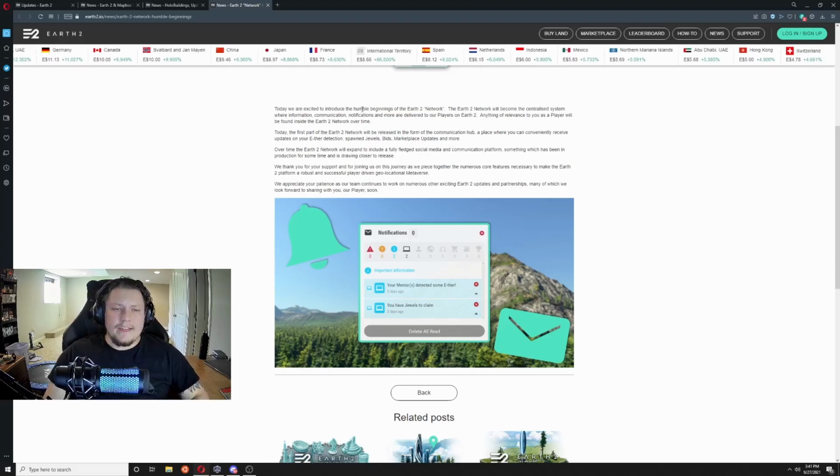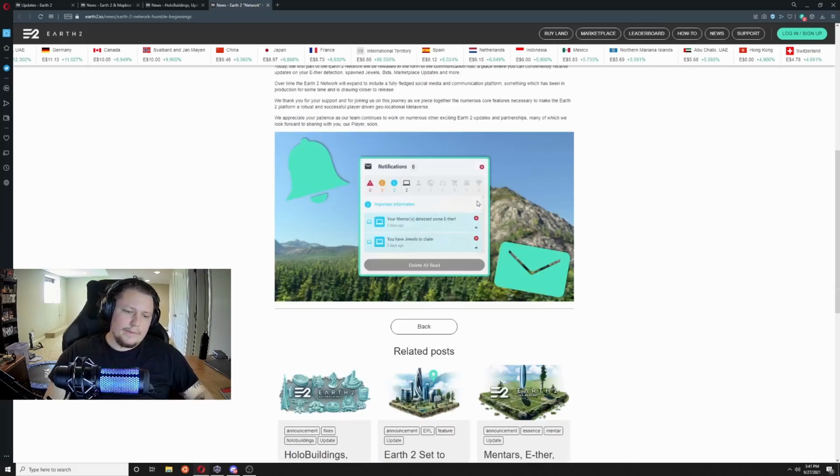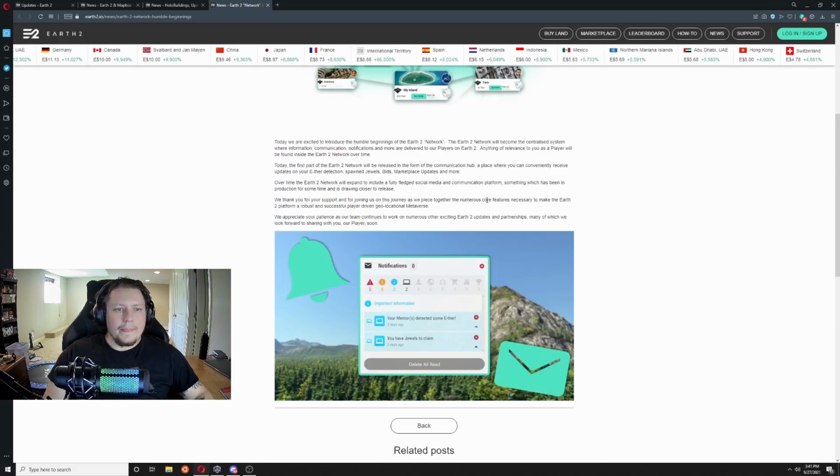Today, we are excited to introduce the humble beginnings of Earth 2 Network. The Earth 2 Network will become the centralized system where information, communication, notifications, and more are delivered to our players on Earth 2. Anything of relevance to you as a player will be found inside the Earth 2 Network over time. It's just like a big update system, it sounds like.